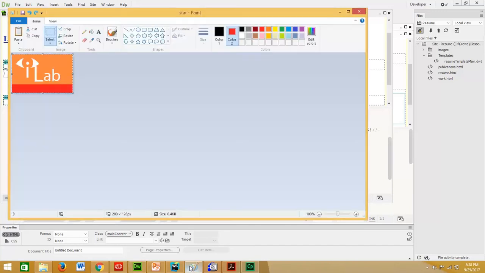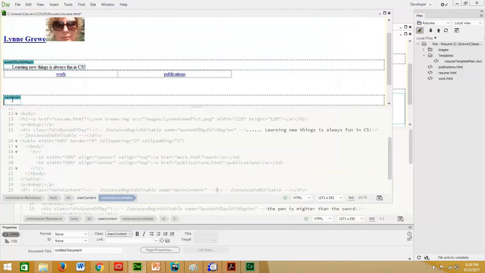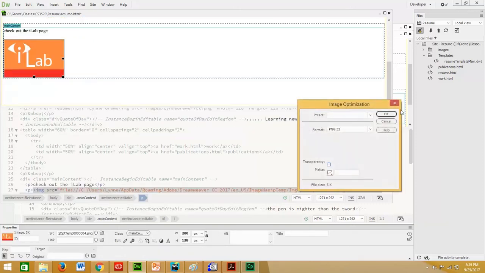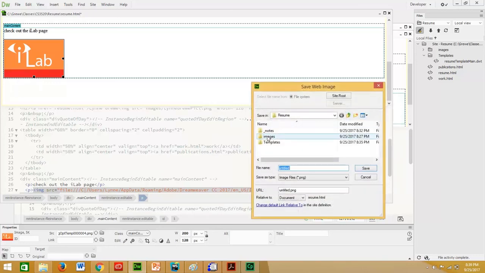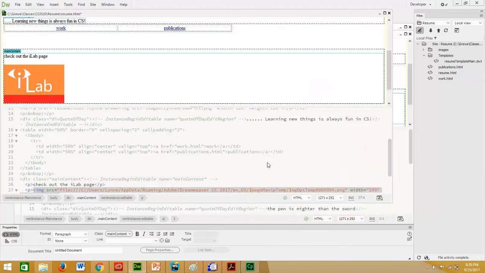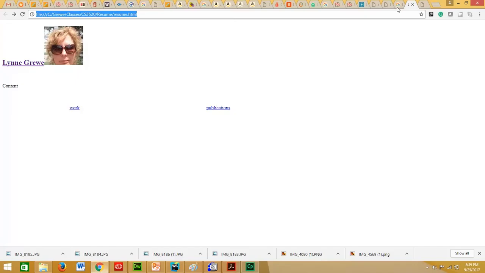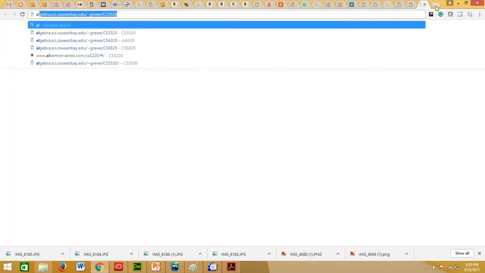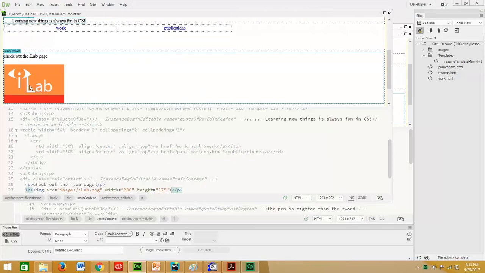And I run an organization called iLab, so I'm going to put some information about iLab here and the logo. And I'm going to save the logo inside my images directory. And if I go back to the browser, I can take a look at that and preview it.